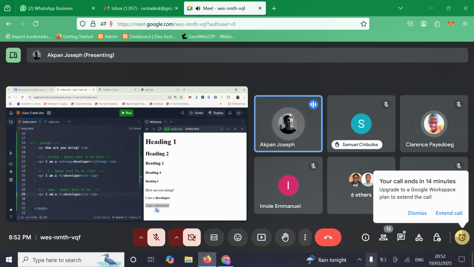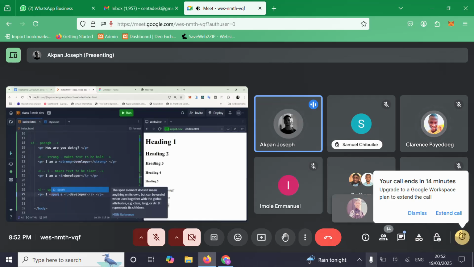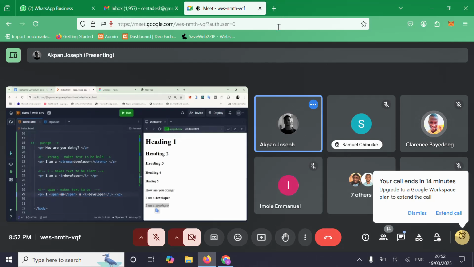For example, if I want to isolate this "am" and style only that, change the color of only this, and I don't want other aspects of this text, "I am a developer", to change color, span allows me to create that isolation.